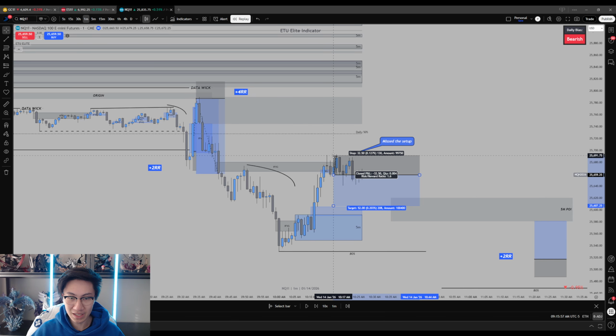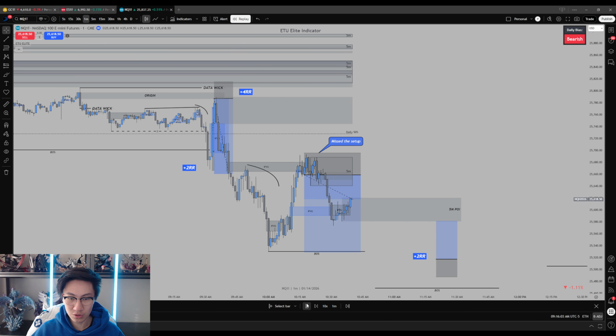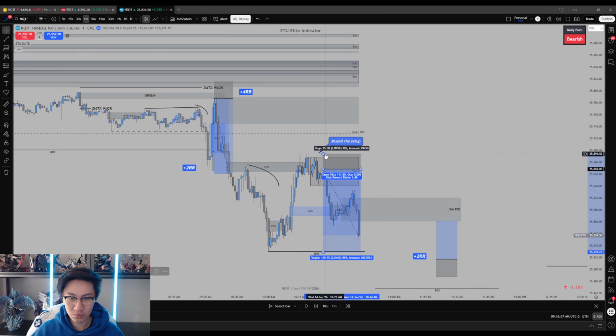Again, widen your stop loss. Don't put it at the exact high. You will get wicked out at times, and you'll be fine. You can go for a 3.5 risk reward. There's also members I saw in the private group that took the OB entry model, which you could have got a 5 risk reward. Again, targeting either the low or 3 risk reward targeting demand.